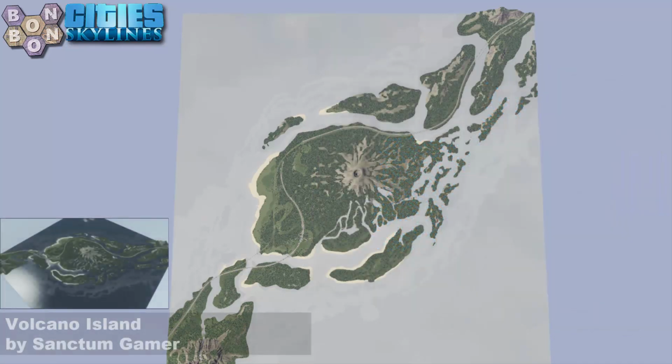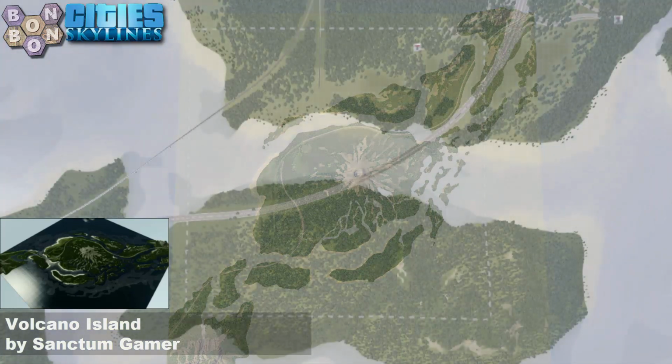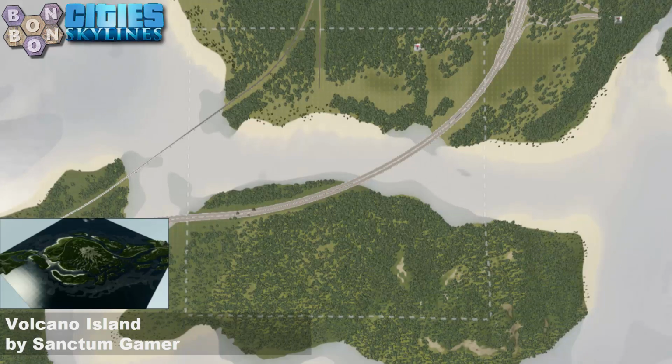Oops. Today's map is Volcano Island by Sanctum Gamer. Yes, Sanctum Gamer, we did last week, and that was a very nice map indeed. Today's one is a little bit more rushed, because of reasons we'll cover in a moment.